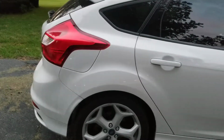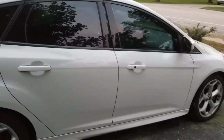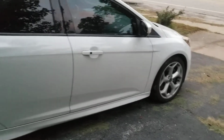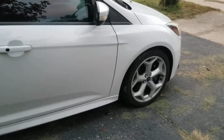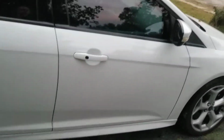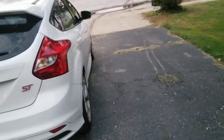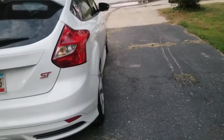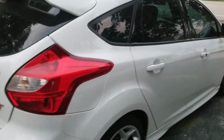I always fill mine with 91 octane. It's never, in the 6,000 miles I've had it, it's never had anything but 91 in it. The owner's manual says that you can run 87, but it's a turbo car, so in my mind, you run 91 unless it's tuned for 87. I'm sure I'll get a lot of hate comments that say, oh, it says that you can run 87 right in the manual and Ford's smarter than you. You're probably right, but it's my own personal preference. It's an extra 20 cents a gallon, and it holds 12 gallons. So I'm spending an extra $3 or $4 to put in some really good gas, or at least a lot better in my opinion than 87.